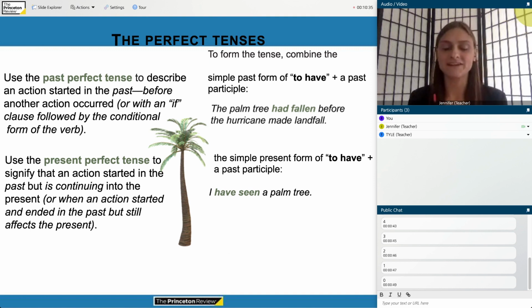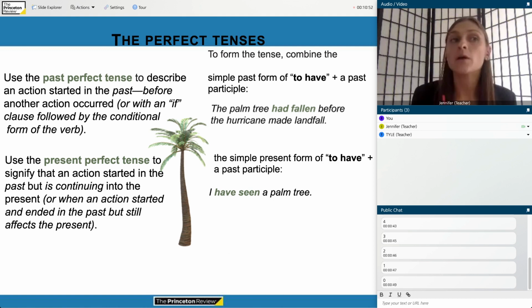the simple past tense, you would say, I saw a palm tree. I have seen a palm tree and I saw a palm tree. I have seen, I don't know when the person who says that sentence saw it, and I don't really know when the person who says I saw a palm tree saw that palm tree either. But in the simple form, you could say, I saw a palm tree last December. But you wouldn't say, I have seen a palm tree last December.